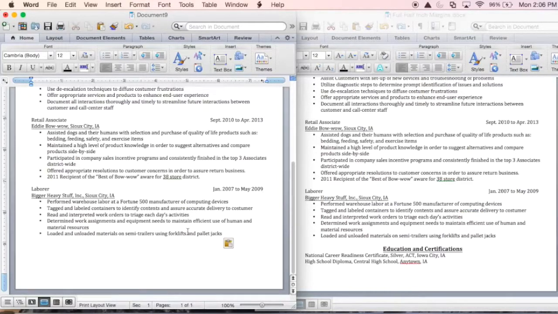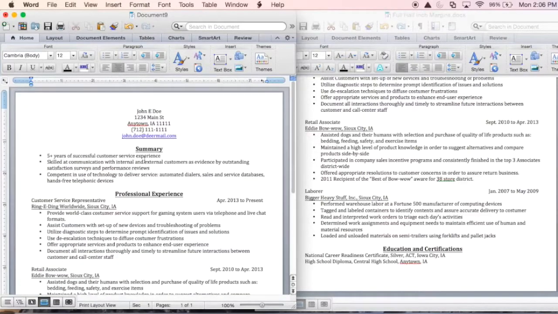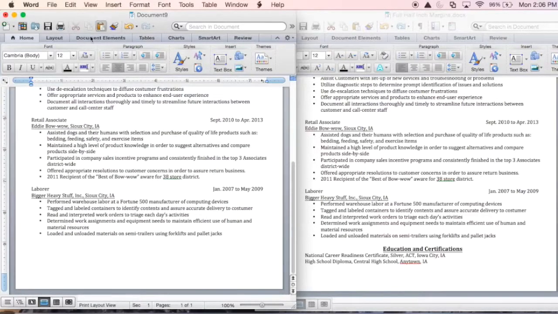We have now made it to the final heading for this resume. We once again want the text to be centered, to be size 14 font, and the text to be bolded and underlined. Type out the heading name, Education and Certifications, and then hit enter. Turn the text back to left, size 12, not bold, not underlined.